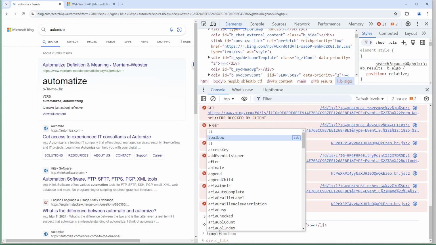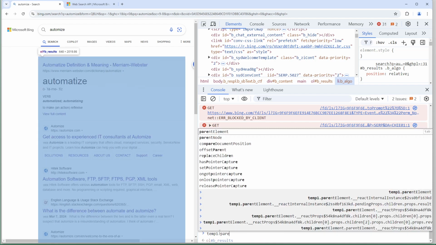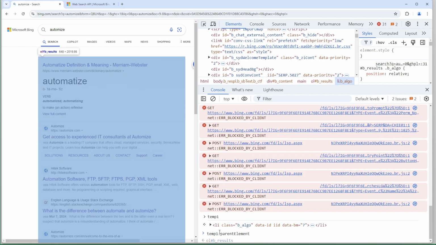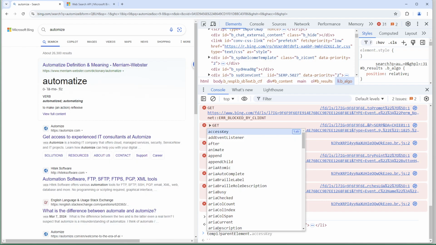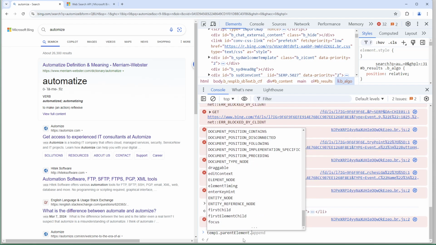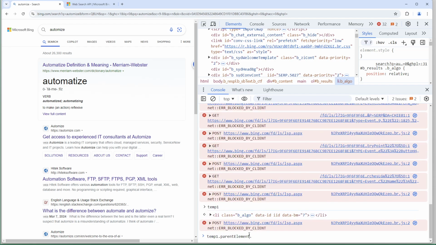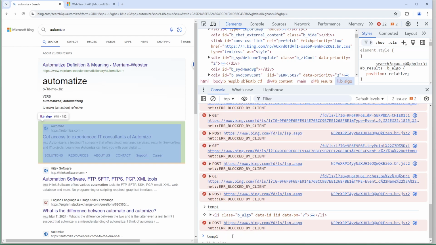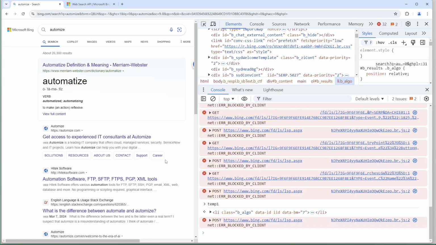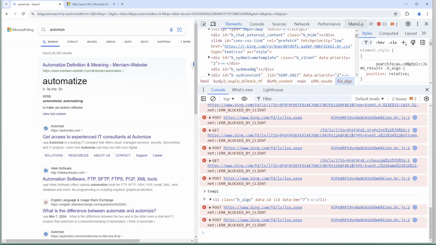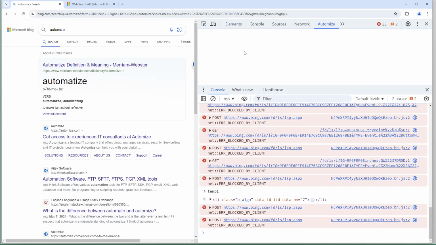There's a couple custom things on here, but let's see, parent dot, and just look through here. As expected, there's nothing too promising. What does promising mean? It's tricky. You just kind of have to dig through here looking for stuff, but okay, it's not in here, so that's fine. That makes sense.